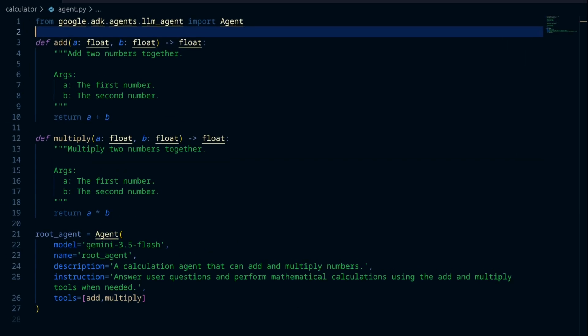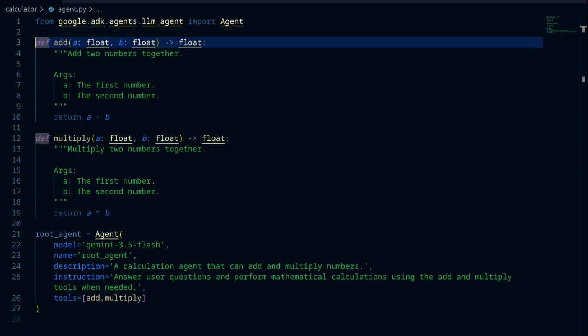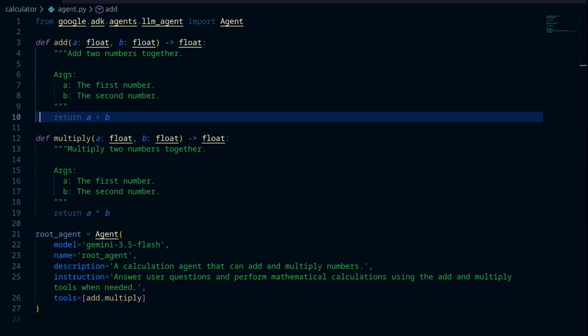Let's take another look at my agent and see where these tips could potentially be applied. I'm not going to edit the function descriptions since they're simple. Instead, let's take a look at the return value to ensure it's structured as a dictionary. In this case, it won't make any difference because simple types are automatically wrapped in a structure with the result key. However, in a different scenario, it might look like this.